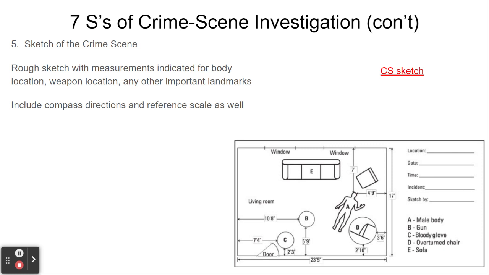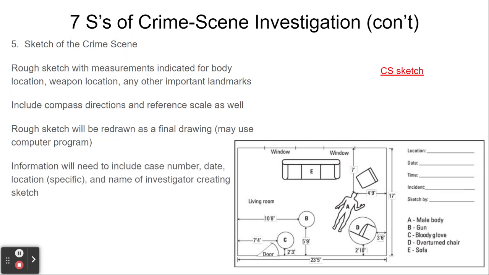So whether it's 1 inch equals 1 foot, or a quarter inch equals 1 foot, or however you decide to do it. And like I said, you're going to get some practice with this, and we'll talk about this in greater detail. The rough sketch will be redrawn to include finished final measurements and final drawings and all that good stuff. But it needs to be very neat, very tidy, and it will include a number of pieces of information. Right, you're going to include the location, when it was, where it was, who it was done by. All of those types of things are going to be information that you're going to include in your drawing as well. Okay, so you can see case number, date, name of investigator creating the sketch.